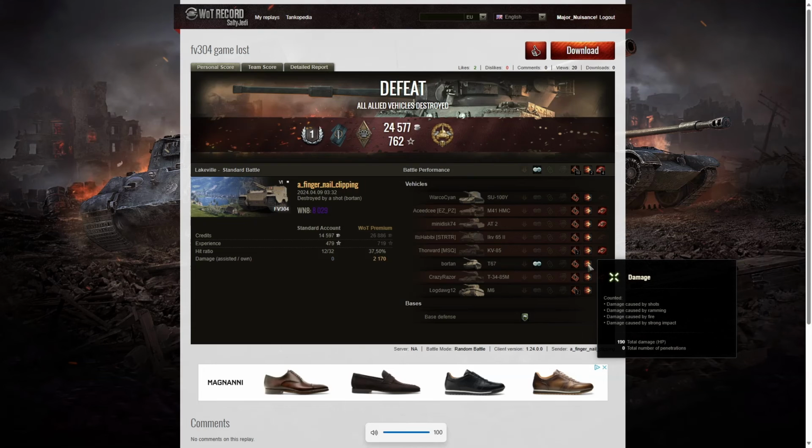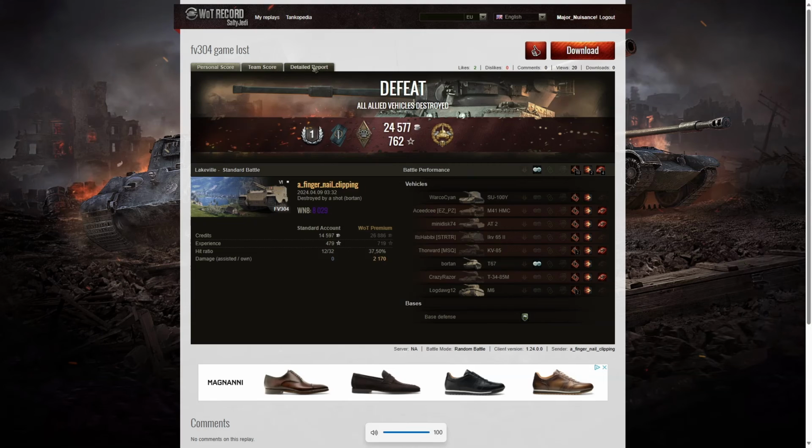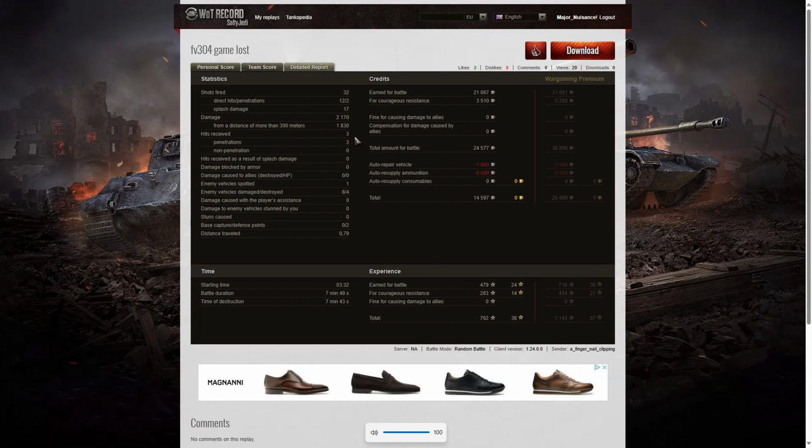As for the other one, it wasn't the T67, funnily enough, and it wasn't the AT2. It was, in fact, the M41 HMC, the long-range shot that hit the enemy Arty, wiped him out. So, yes, if we go back to the details, we can see he received 3 hits from the enemy. All 3 came from the T67, and all 3 were penetrations.